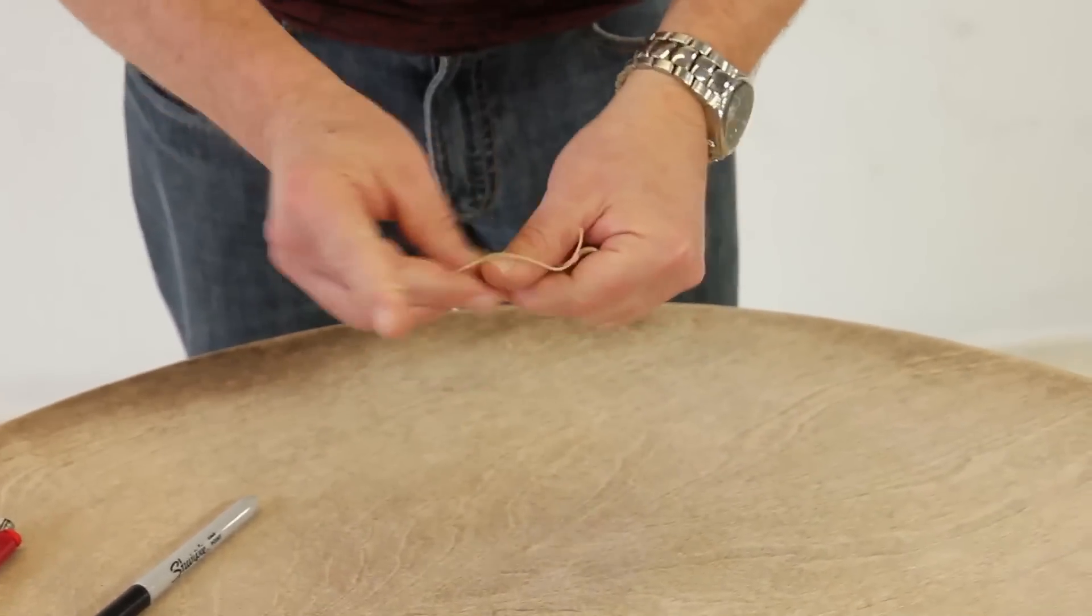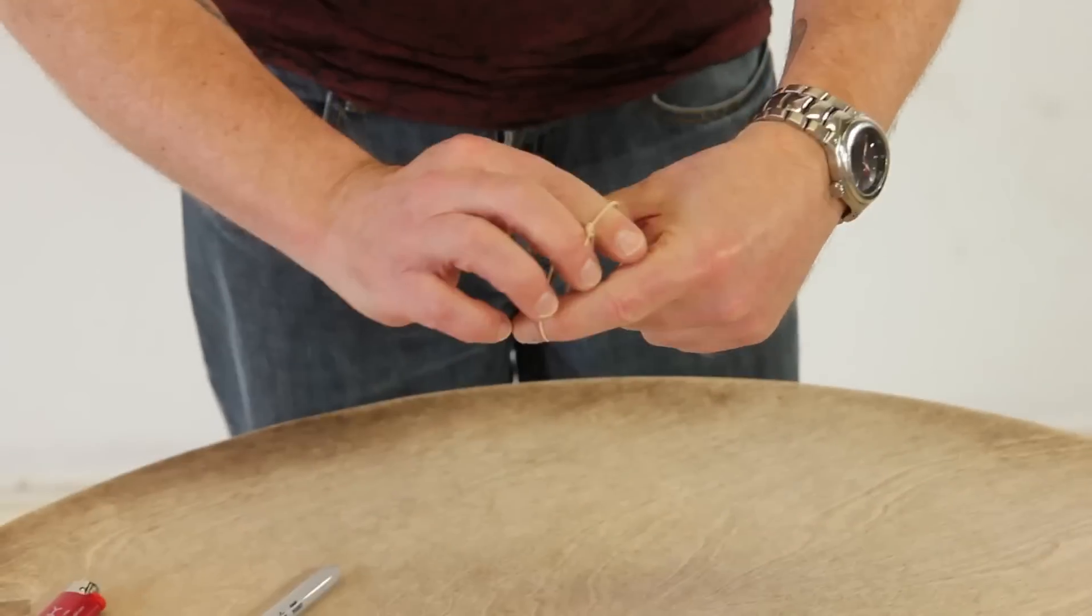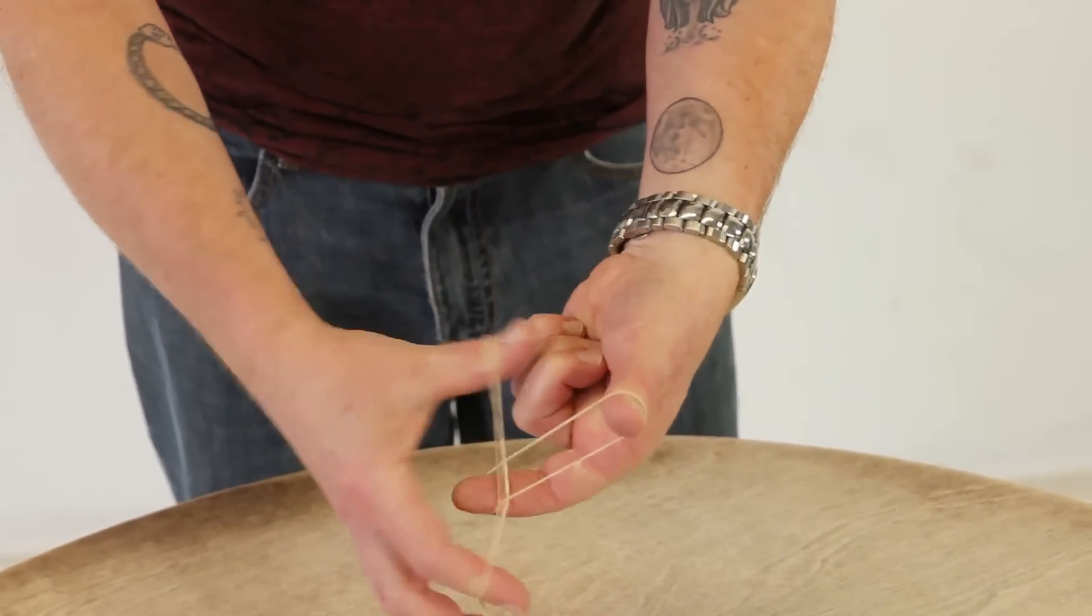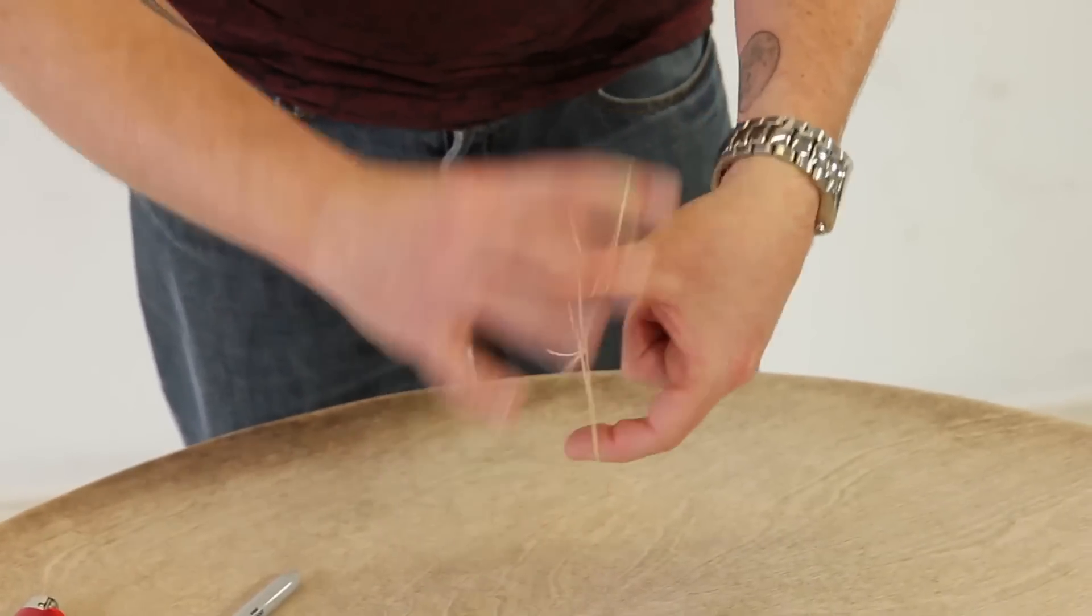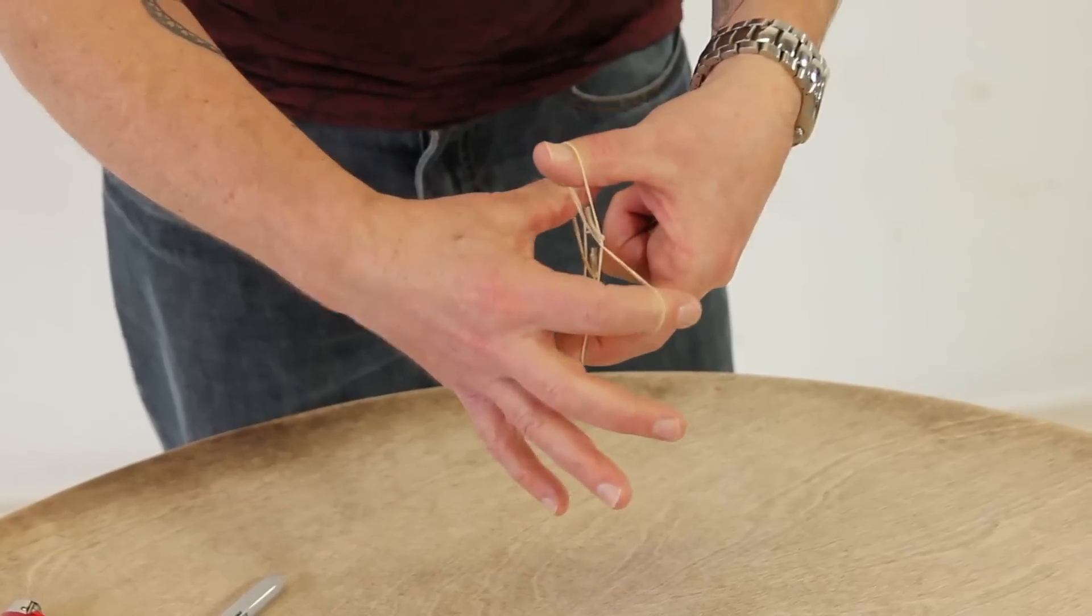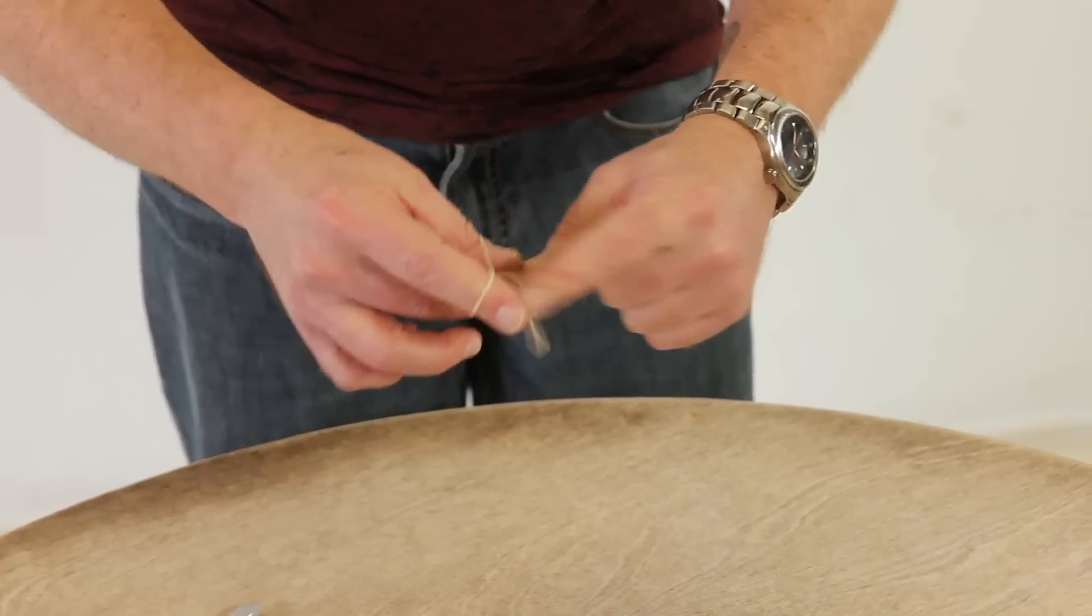And as long as I get them down between these two or three fingers, now I can do the whole trick, the whole penetrating rubber bands thing you guys just saw me do, with them palmed in the curled fingers of my left hand. So you do once or twice or three times, however many you want, and then to finish, you take them both.